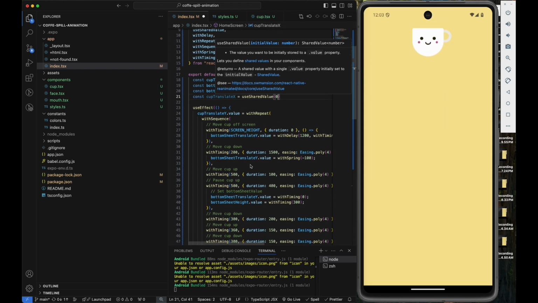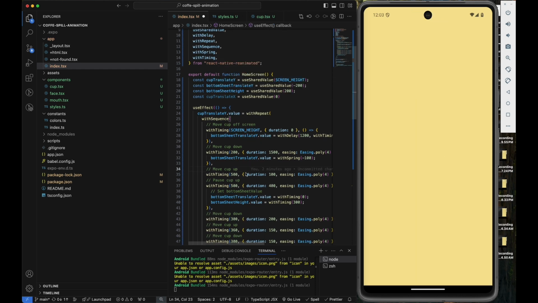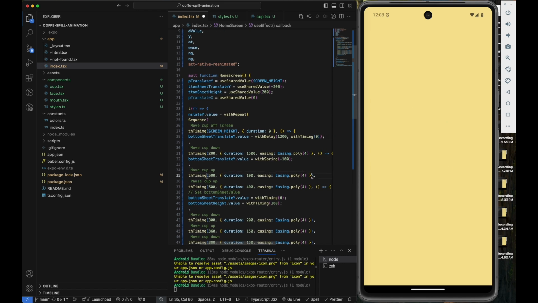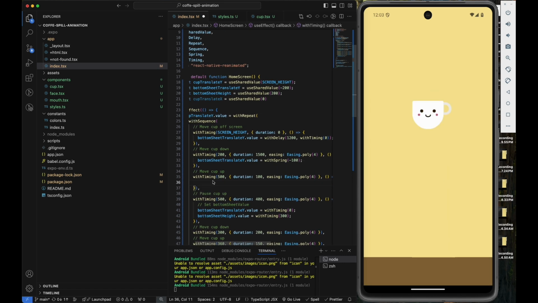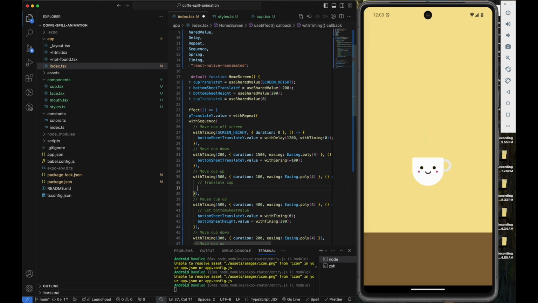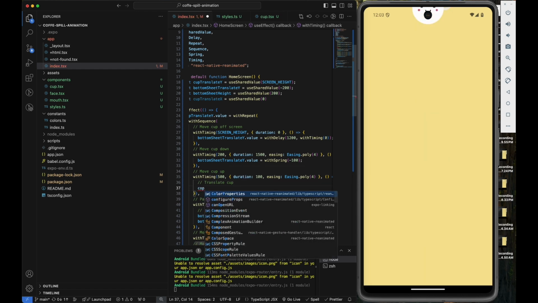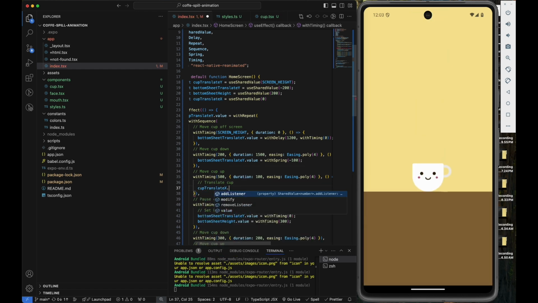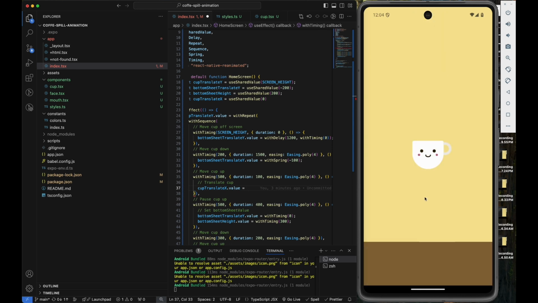So now, as the cup moves up, we will add another callback. Inside this callback we can go cupTranslateX.value. It will be like a sequence of values, so the cup will move to the left, then to the right, and then it will come back to 0 as it drops down.